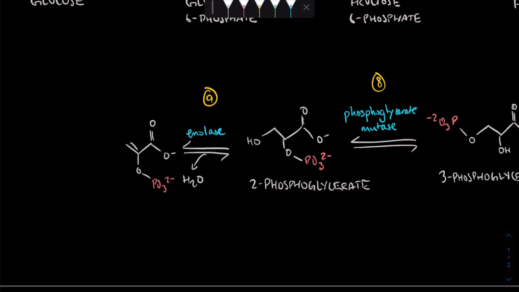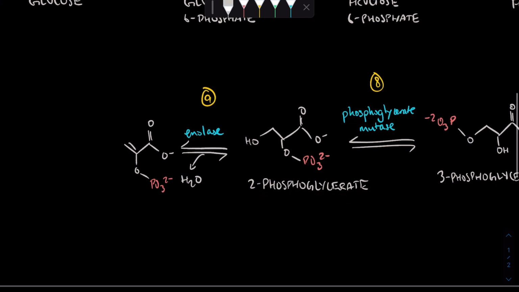So this is our 9th step of glycolysis. I've just made a small fix here. This oxygen used to be on the main carbon chain, but it's supposed to be branched off. So I fixed that. But anyways, we're going from 2-phosphoglycerate into something called phosphoenol pyruvate, and it's also sometimes called PEP. And the enzyme that does this is called an enolase, and we're also releasing a water in the process.